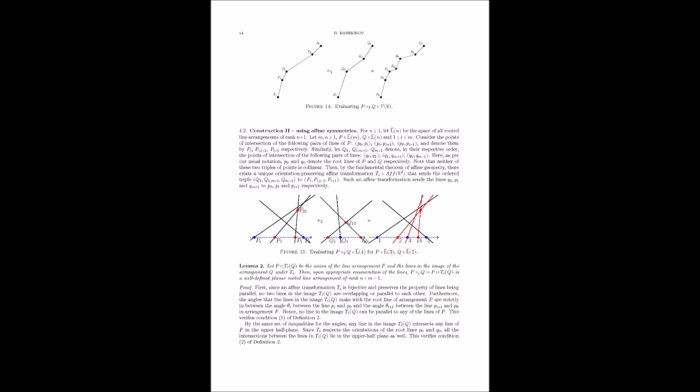Now we do the same for Q, identifying 3 points: q_1, q_{1,m}, and q_m, where m is the number of lines in Q. So we're doing the same thing, picking our 3 points. Now here's the key insight. There's a unique affine transformation that maps the triangle defined by these 3 points of Q onto the triangle defined by the 3 points p_i, p_{i,i+1}, and p_{i+1}. So we're stretching and squeezing Q, sliding it to fit perfectly into that region on P.